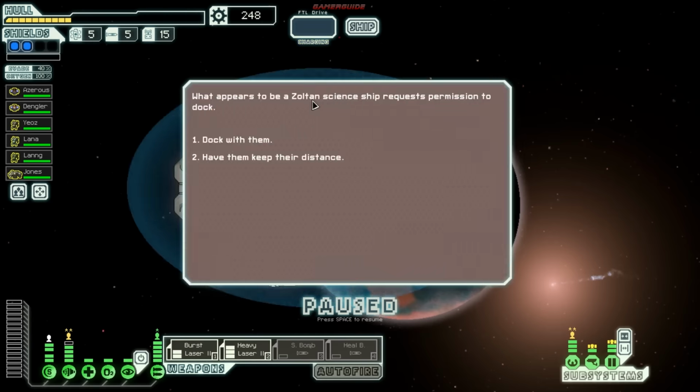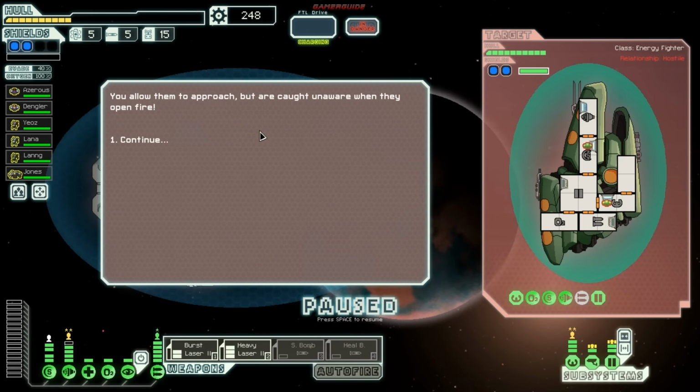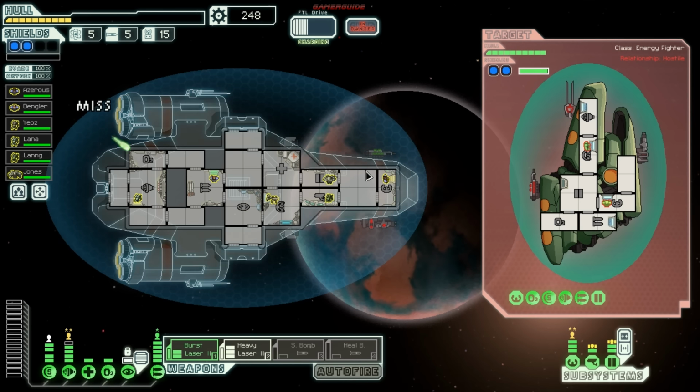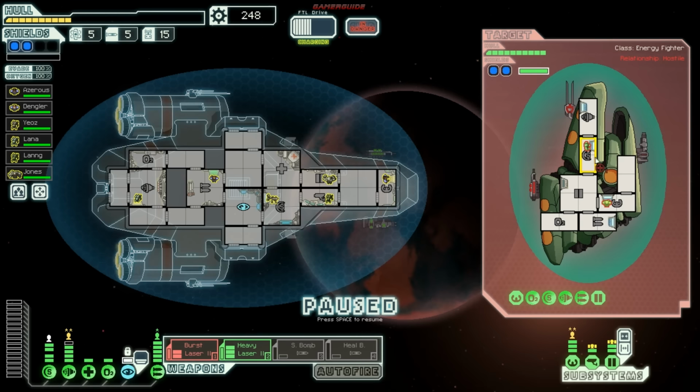What appears to be a Zoltan science ship requests permission to dock. We'll dock with them. You allow them to approach, but are caught unaware as they open fire. Okay, so they're enemy. Not too surprised by that. We're going to go and use our stealth ability here in a second, as soon as they fire. Alright, and we'll go ahead and fire back at their shields as soon as we unstealth.